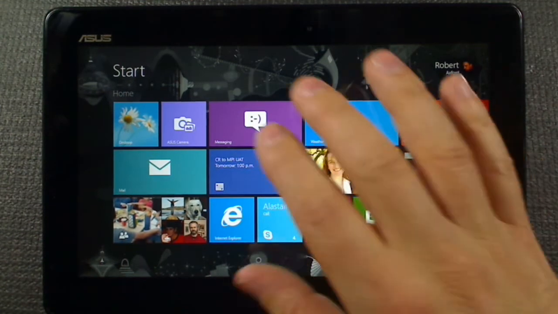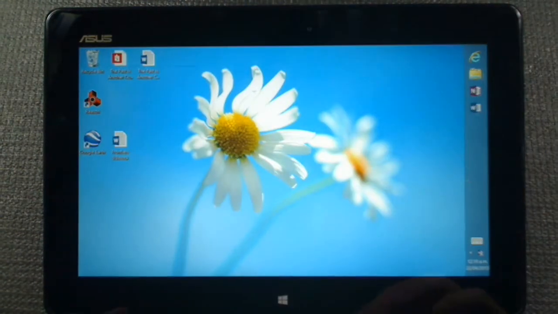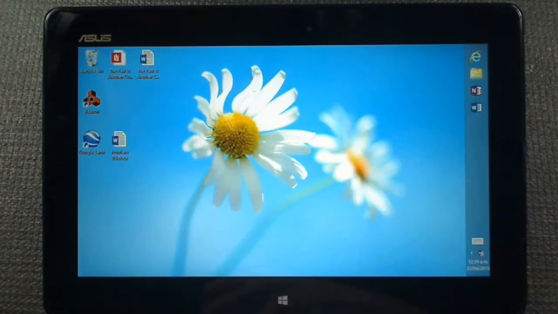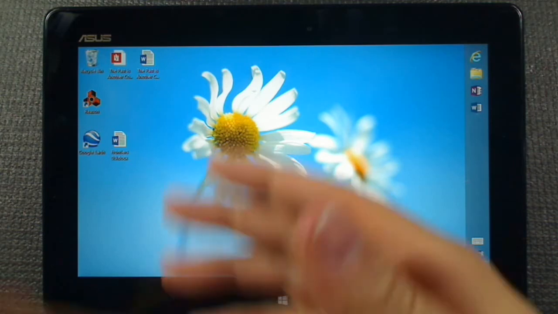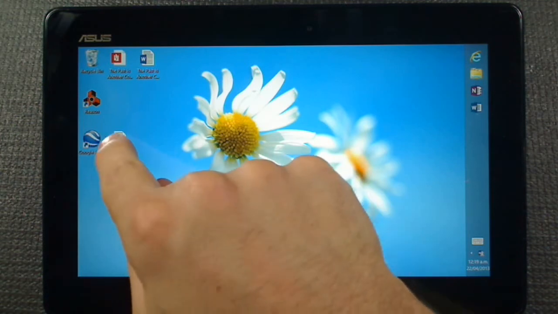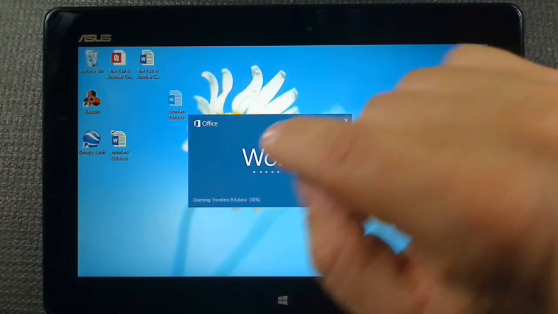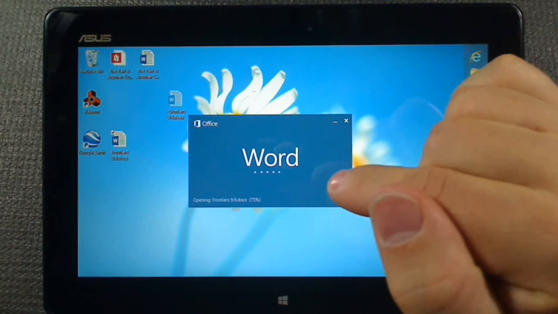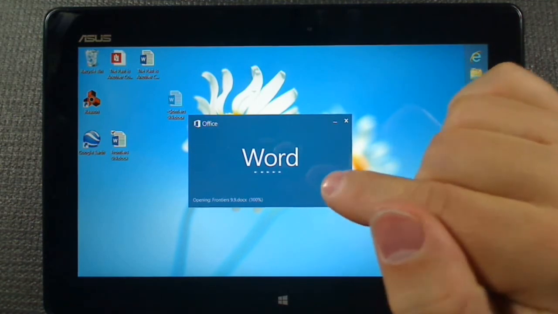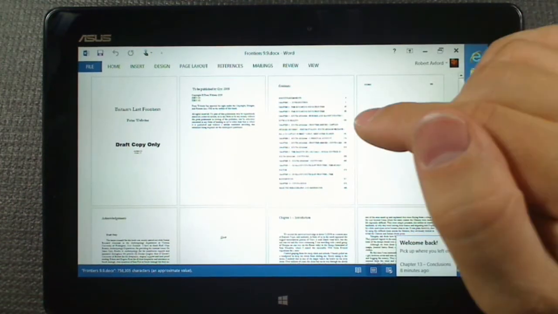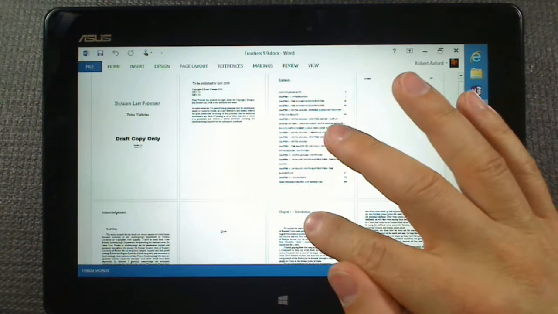I didn't have a 20 or 30 page Word document on hand, but I did have a couple much larger ones. Because I like to always just bring things to their knees, I've put them on the desktop and I'm going to load them up. These were done for a couple of books that I published a few years ago. And this one here is nearly 400 pages with a few images in it. Okay, and there's the doc.